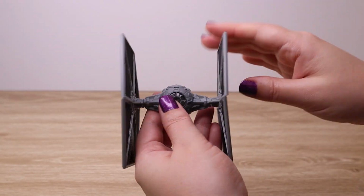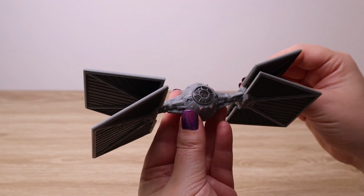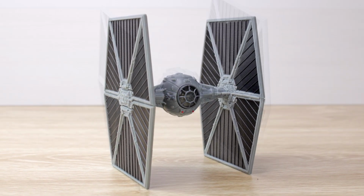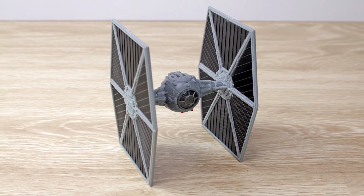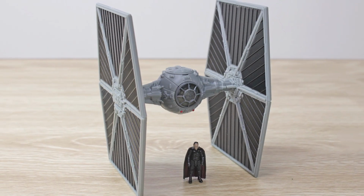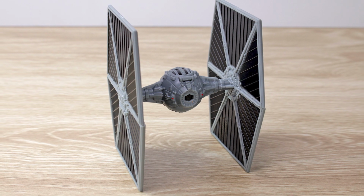Not too complex of a paint job, nice and tidy. I don't see any sort of spilling or splotches. Not weathered or anything like that, but I'm not expecting this version to have that kind of level of detail. But overall, a really nice Imperial ship. I'm really excited. Each piece that I have opened up from this new Micro Galaxy Squadron line has been really impressive, and this is no exception.